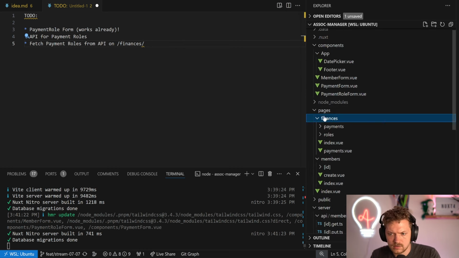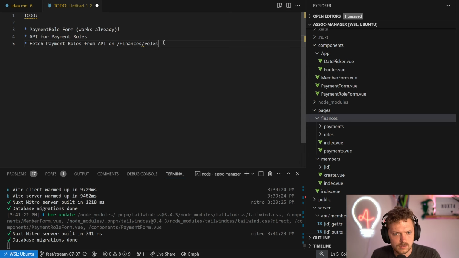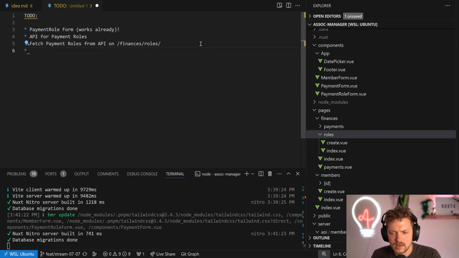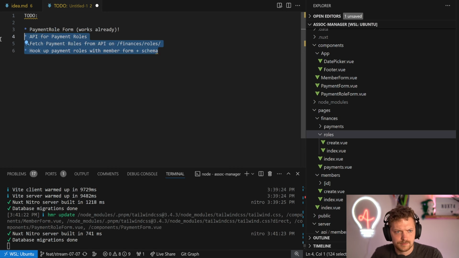I'm looking for a role in finance. Here we go, exactly. And then hook up payment roles with the member form plus schema. So that's the second part. Okay, or this is the last part of it. And then the payment roles work.